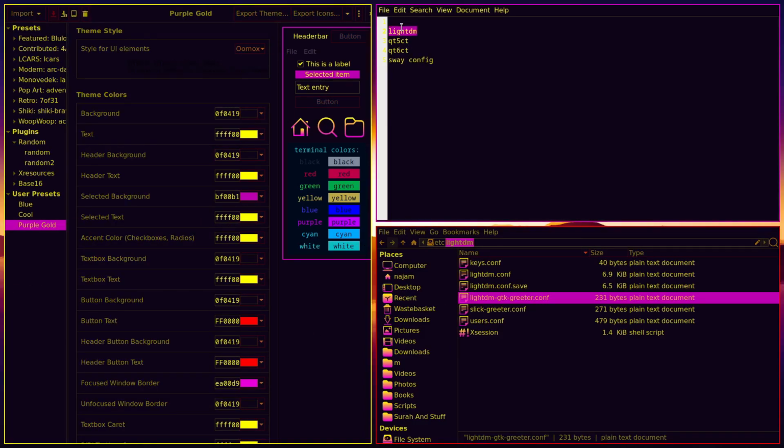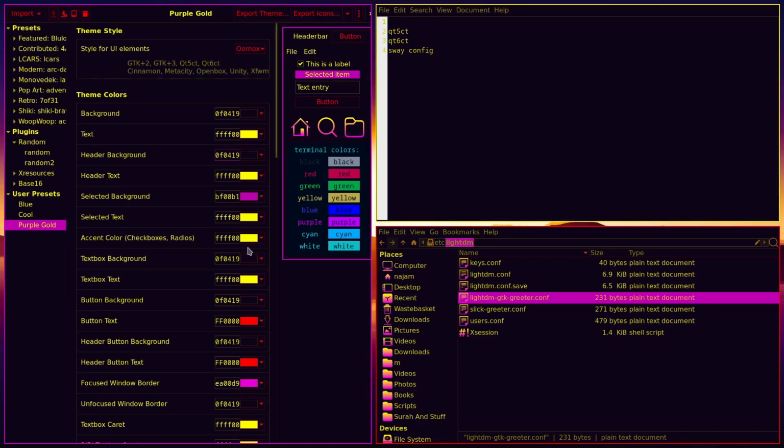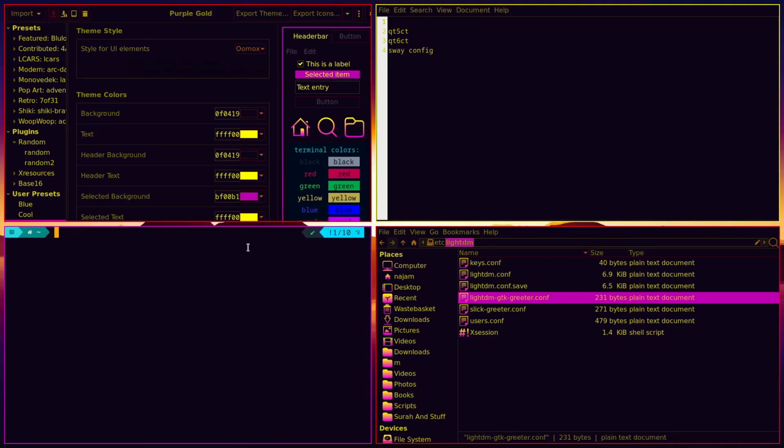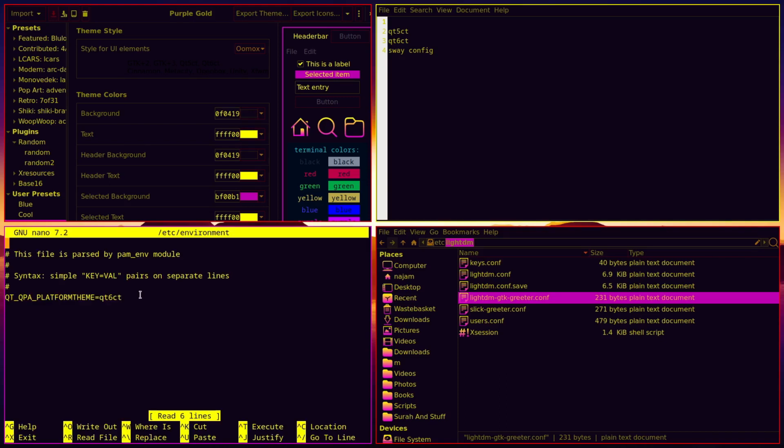Now the other thing is applying this to Qt5 and Qt6. Now we've just run into a little bit of an issue here. Qt6 is a little bit newish, so some applications have not moved over to Qt6 from Qt5. So you're only going to have to choose one, because if you go into sudo nano /etc/environment, this is where you want to pick which one you want to use. I'm using Qt6, just put this in there, so then it will use qt6ct, and then also install qt6ct as well, so that you can actually apply the theme.